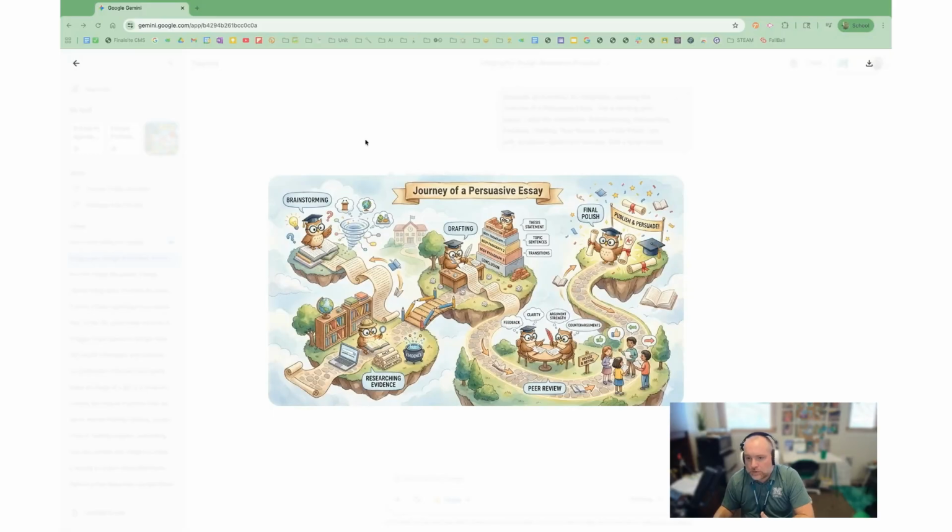In this example, you can see it's talking about kind of the journey of a persuasive essay. So this is an example of how you could use this to get key elements that you want to point out to your students or learners or staff members, whoever your target audience is. But this kind of goes through a pathway or journey of brainstorming, researching evidence, drafting, peer review, and then publishing your persuasive essay. So we gave some character themes that we wanted. We also gave some styling ideas. Basically, the limit to this is your own creativity.